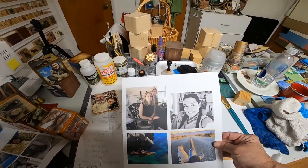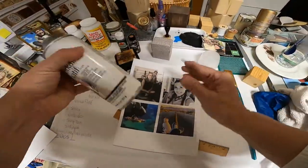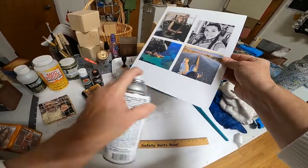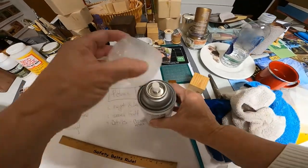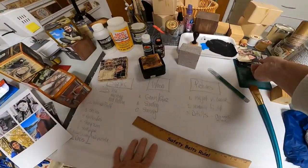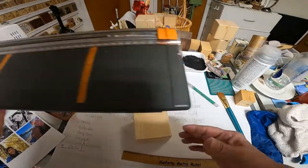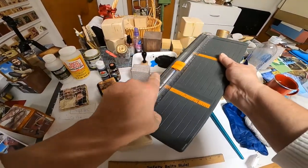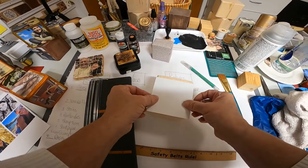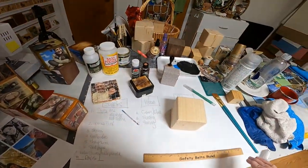This particular one you can't even tell — I sprayed this one. If you get the low-odor one, you should really do this outside. You just spray it just like that, let it dry, and you've got it. Then you have to measure the pictures to get them to fit on the cube, so it's good to have a pair of scissors or one of these handy-dandy paper cutters. You just keep measuring until you get it right and keep cutting until you get the right size.